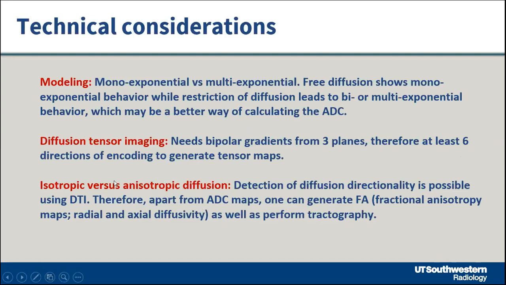And then you can derive isotropic versus anisotropic diffusion, meaning is the diffusion free everywhere, where you have an FA value of 0, versus completely restricted in one direction, an FA value of 1. Most of the MSK structures are between 0.5 to 0.7. And when you get to lower FA values, say 0.3, 0.2, you know there's degeneration in the nerve or in that tissue, more fluid content, loss of normal architecture. While when the FA value starts to go up, that means there is some regeneration happening. So that's simply defined.